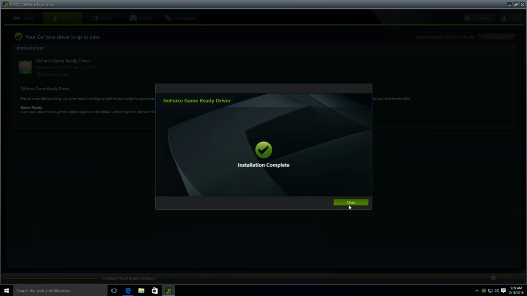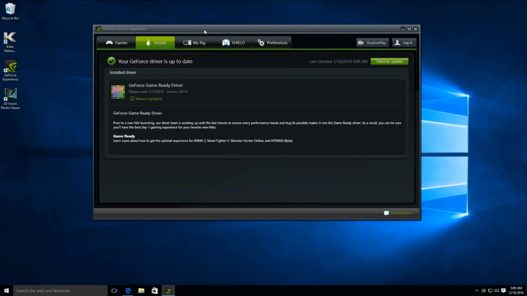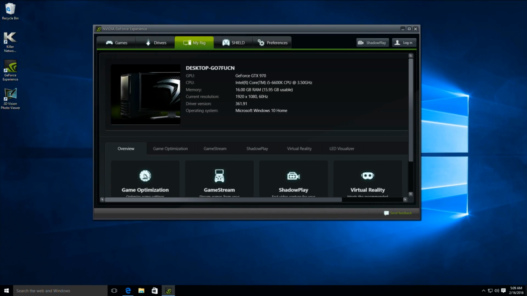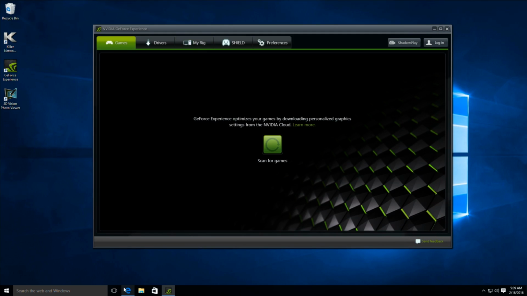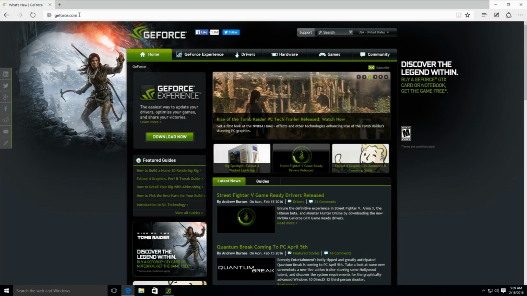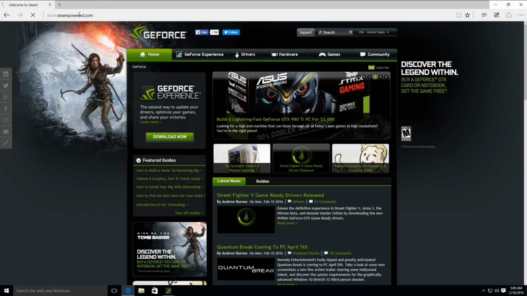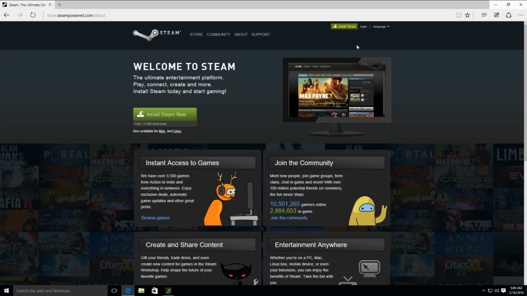All right, so the driver installation is complete. If you want to browse through what other features GeForce Experience has as well, you can look through what different components it supports. We don't have any games installed, obviously, which is a crucial mistake for any gaming PC. So let's go back into our web browser. Obviously, you can download Chrome if you desire to. Let's install Steam here real quick.